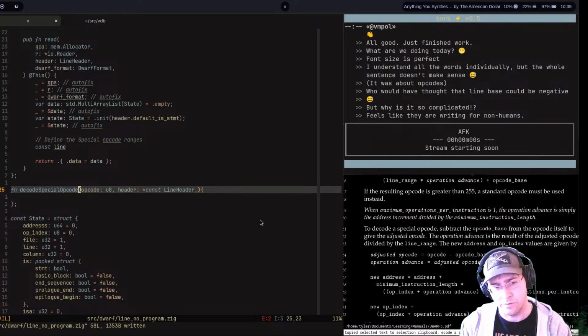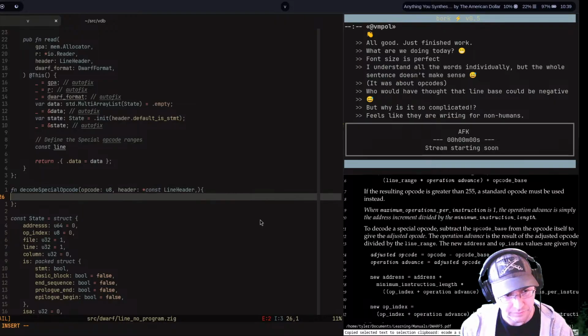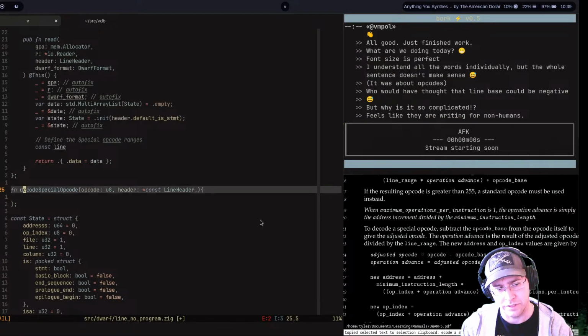And so it can help really condense it down. Their goal is making sure that debug info isn't huge. But it does not return a void. We're going to return a tuple, which is line, U8.